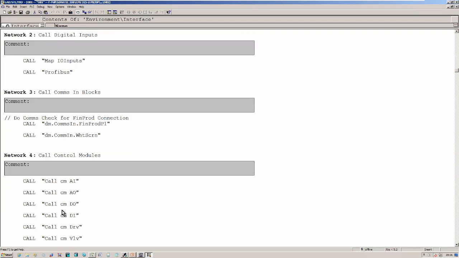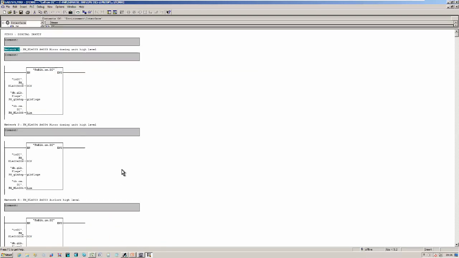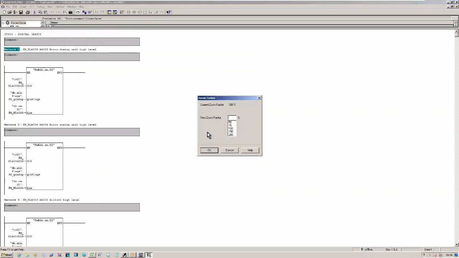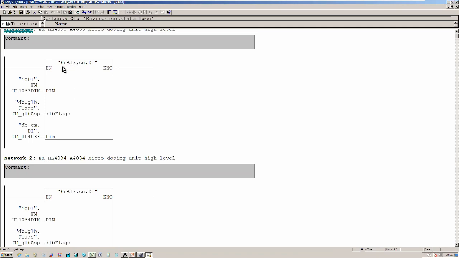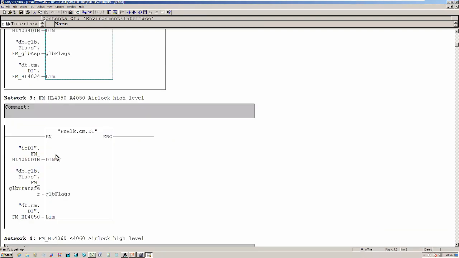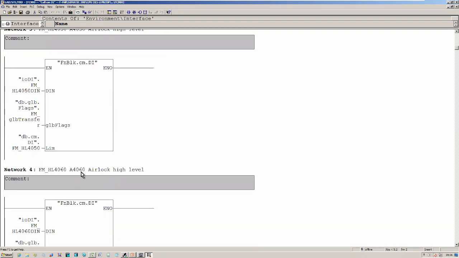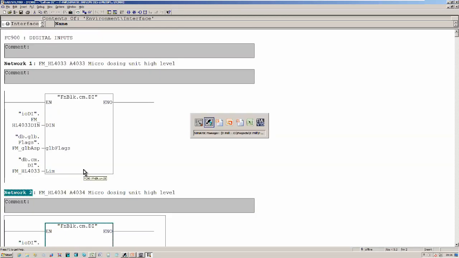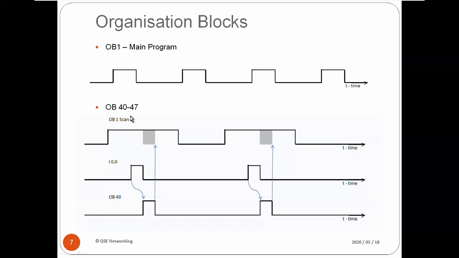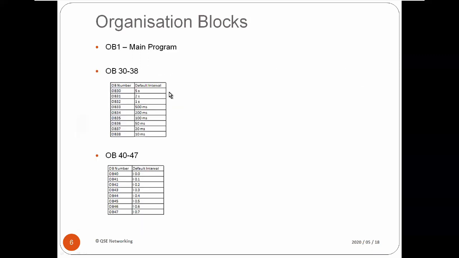So if I go to DI and open this block, you'll see it's got the input blocks there. This one is direct, this one hasn't got many, so it's all in one block. There's another function block call, but notice that it is the same function block as that one. So it's calling that same function block repeatedly with different inputs. And that is a structure that we use. So let me flip back to this. All right, so that's OB1 in principle.